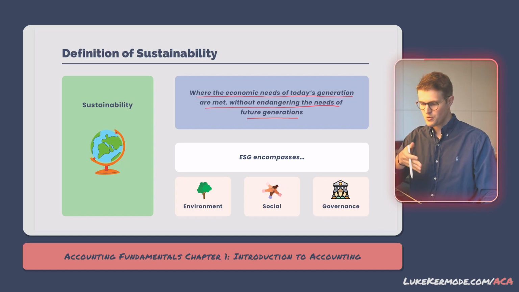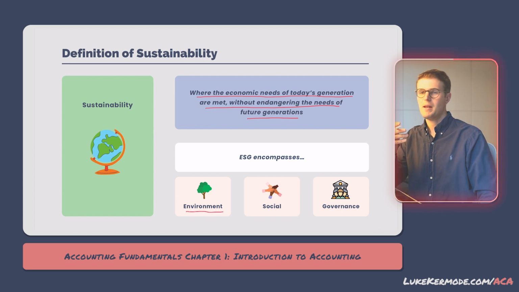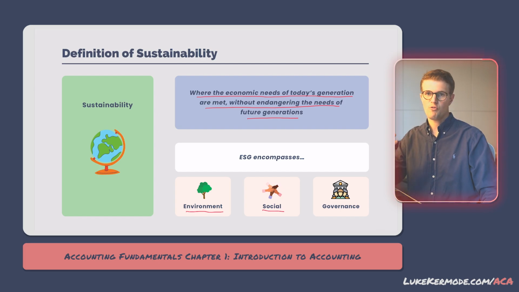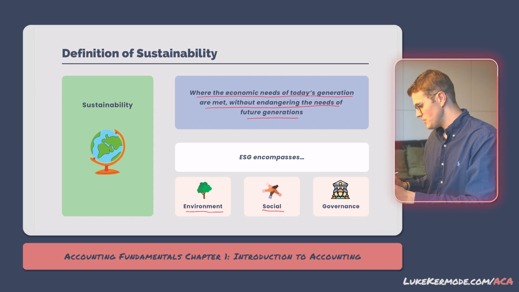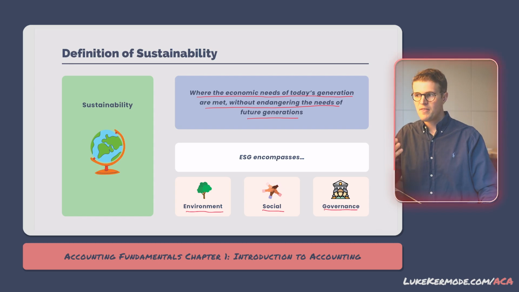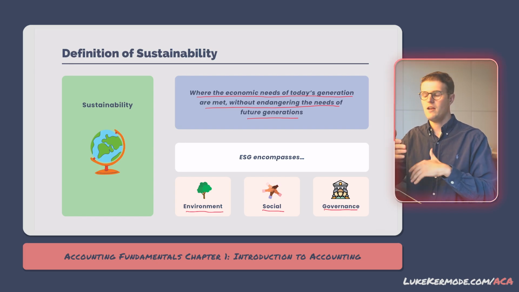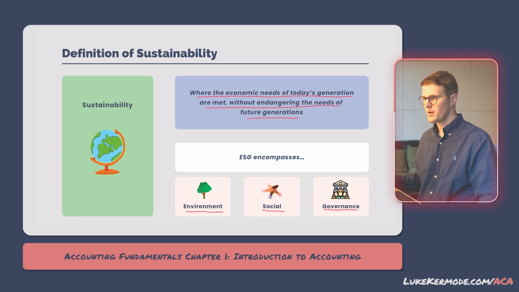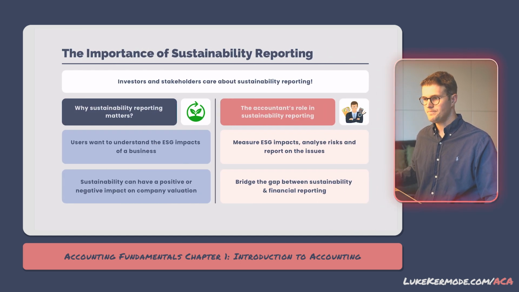It's true that environmental issues like climate change dominate the headlines, but sustainability is much broader. It also includes social issues like human rights, employee welfare, and impact on community, and governance issues such as leadership ethics, executive pay, and transparency. These three areas together are known as ESG, environmental, social, governance. Focusing on all three helps ensure that a business is not only financially successful, but also acting in a way that's ethical and sustainable over the long term.